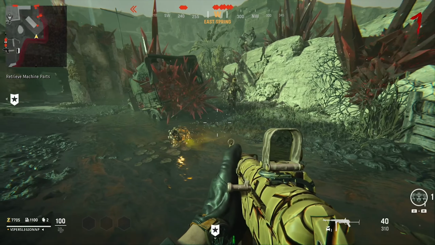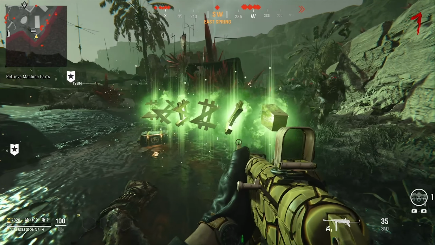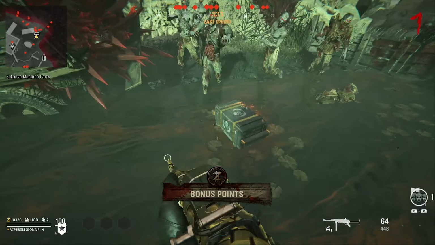But anyways, if you are able to successfully complete the trial by doing enough damage to the head, the head will float right next to you. The head will then explode and drop 2,500 points, a max ammo, and a chest that contains a double pack-a-punched weapon.